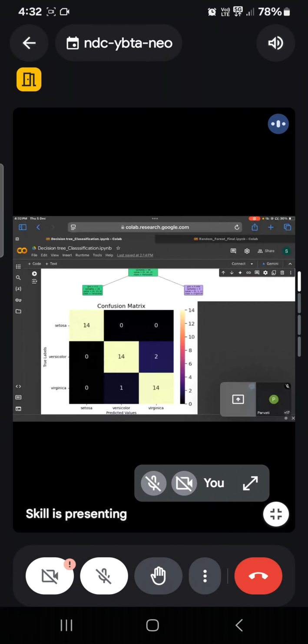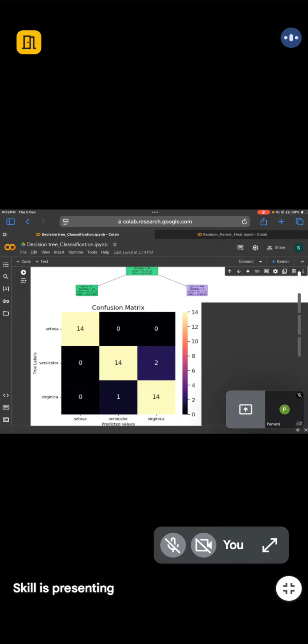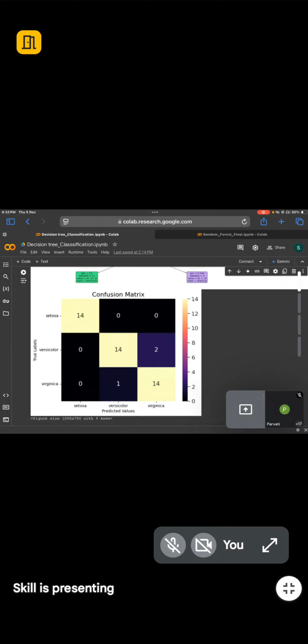So here you can see a 2D matrix showing how many of the predictions are correctly done, with true labels and predicted labels. 14 samples have been correctly predicted as Setosa, so it is coming under Setosa and Setosa.